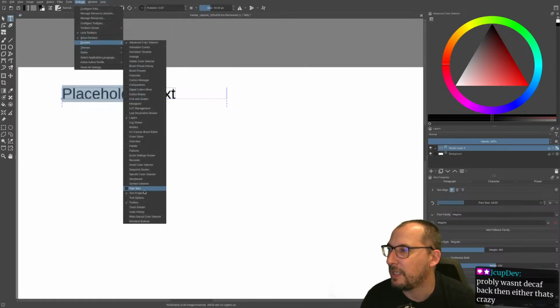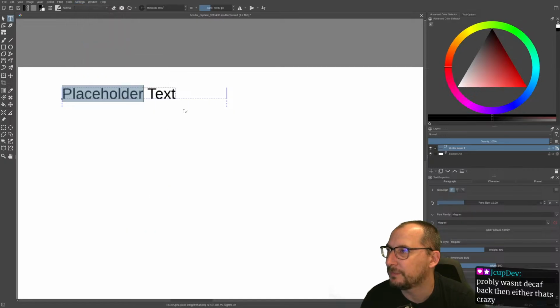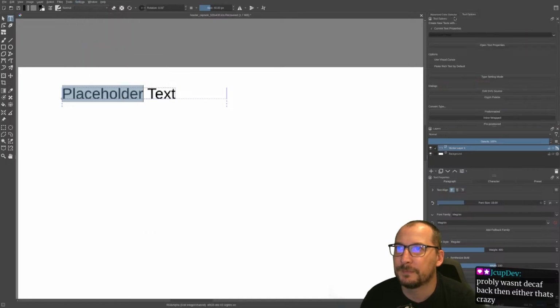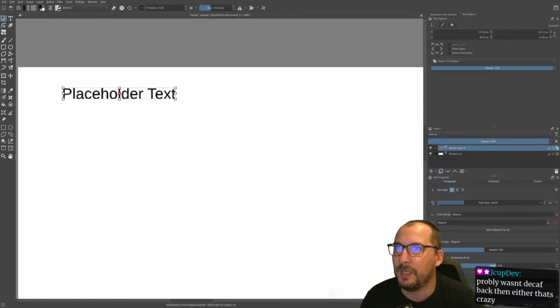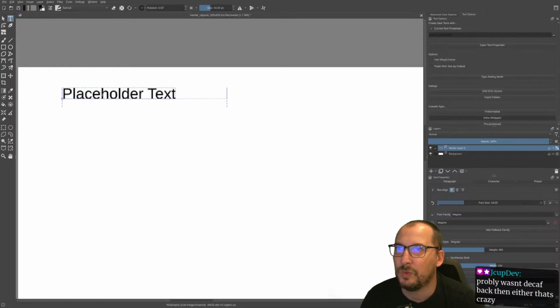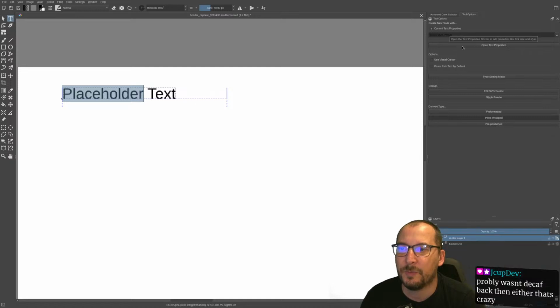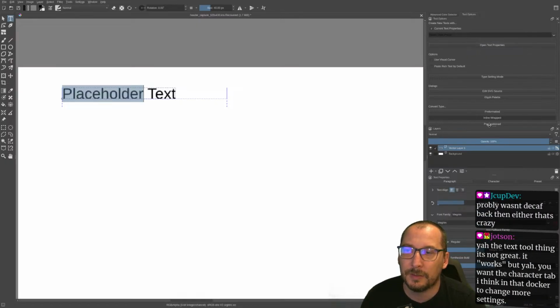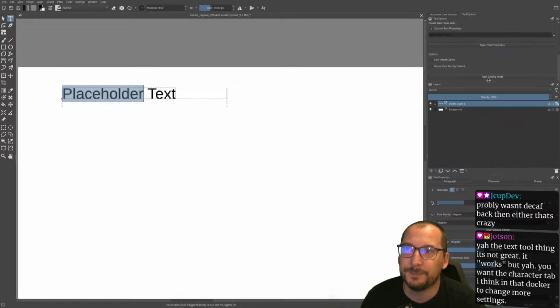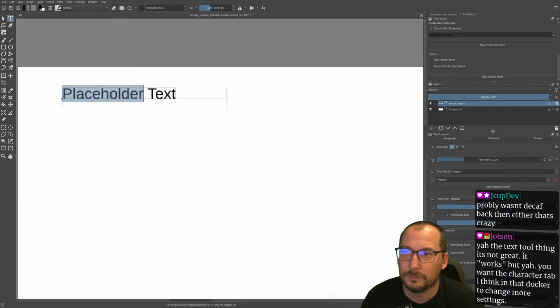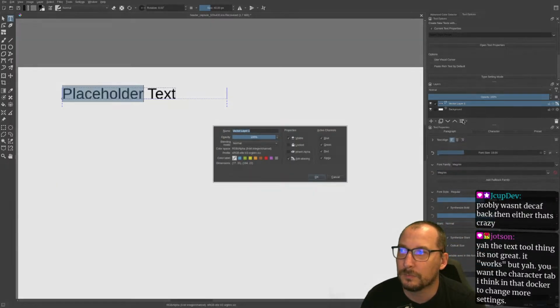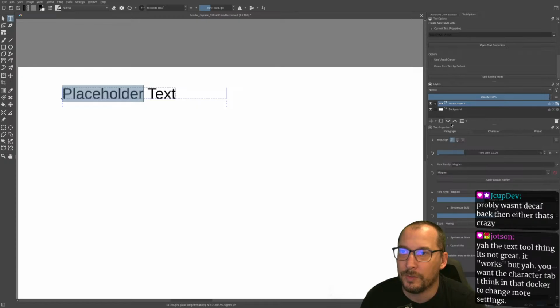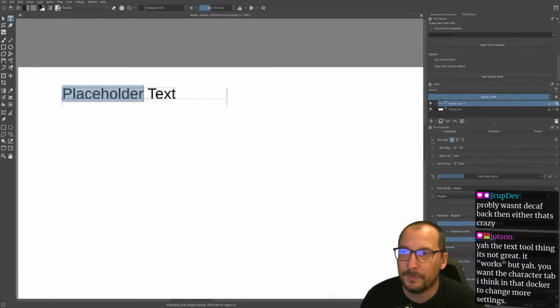So that's contextual based on the tool. So like if I choose this, it changes. Okay. So that's a contextual tool. Open text properties. That's this. Okay. Okay, hang on. Wait, no, those are layers. Text align.